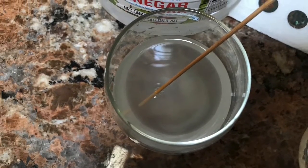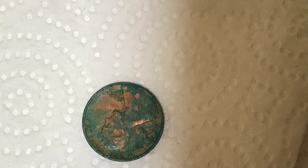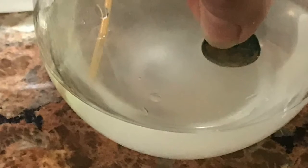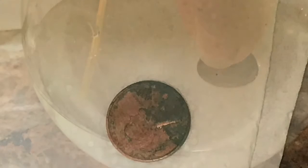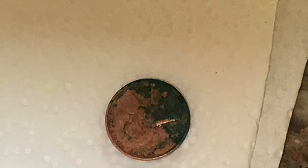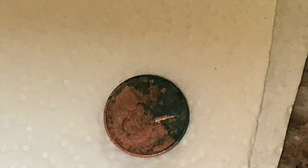So there's still a little salt on the bottom, but that's okay. I decided to test it out. I took a penny and I just dipped it in a little bit. And I was curious to see if this was going to be successful, and I was very happy to know half the penny that was in the vinegar was clean.